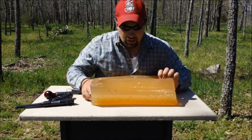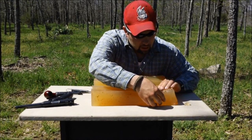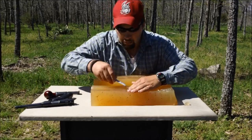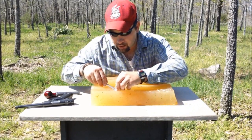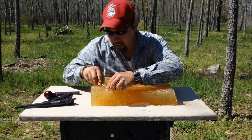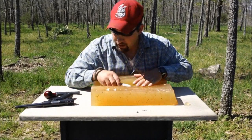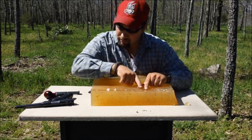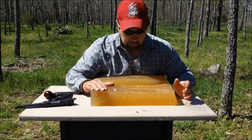On this side was the Winchester. There's the bullet down there. So it traveled pretty much the entire block — about a foot into the block — and we got a real decent channel that it cut through there. There are two pieces of lead behind the bullet, so it separated a little bit, but it pretty much stayed together. That is a really neat mushroom. With the Winchester, when it first impacted, it climbed a little bit and then leveled back out. It stayed pretty straight — it didn't zigzag and jump around in the block too much. That's pretty impressive.